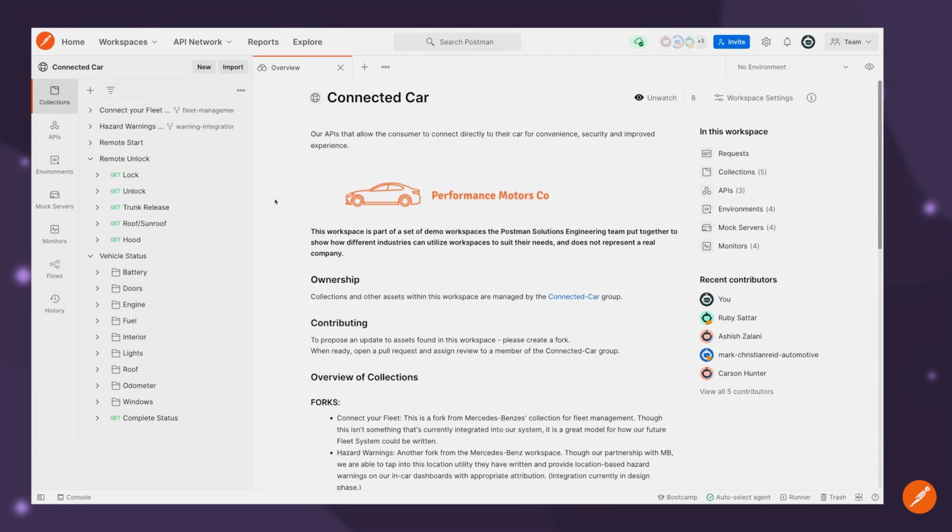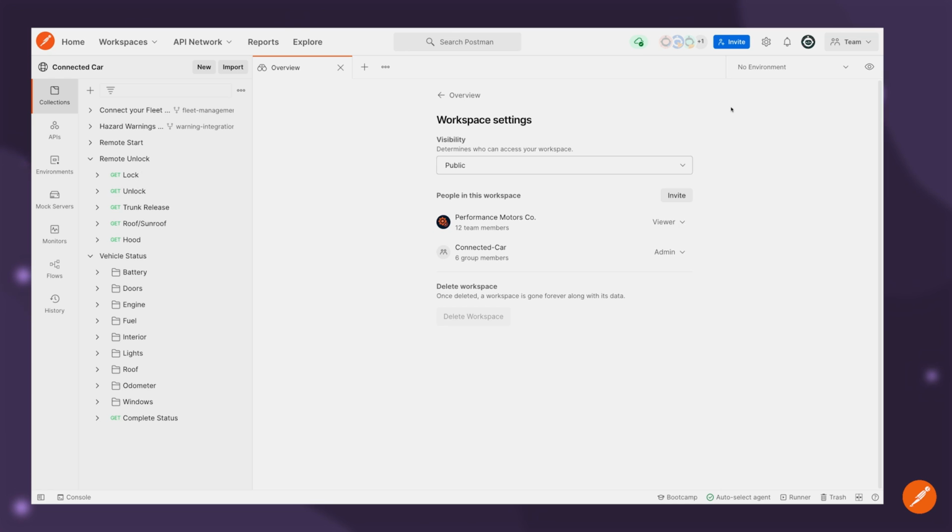The final thing we want to think about is, how does Postman help from a security and privacy perspective? Postman factors in things like roles and permissioning in at the lowest level when we're thinking about environments and collections, but also allows us to control things at a broader level, such as the workspace itself. How does the bulk of people who are part of this Postman instance have access to the workspace, and what does that look like? And how do we provision the correct level of access to specific groups of users to ensure that they can remain productive and really get their jobs done?